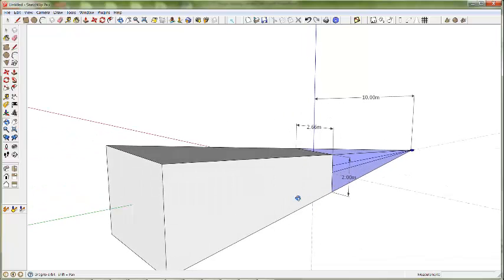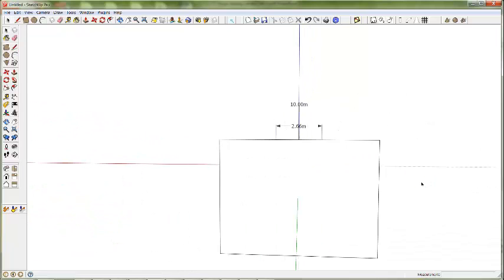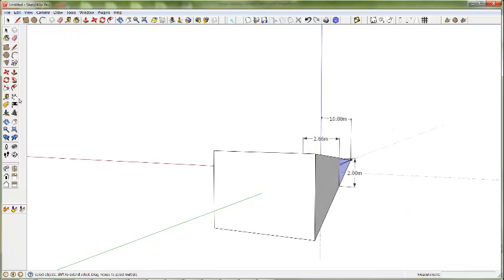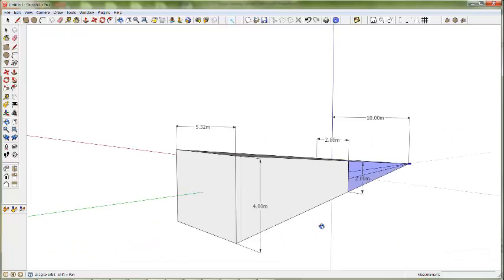Again, doubling my field of view, which is what happens when I extrude out, go out another 10 meter standoff from my point of origin. And just to show that here, I'm going to annotate with the dimensional tool, and I have 5.32 meters, and I should have now 4 meters in the vertical, which I do.